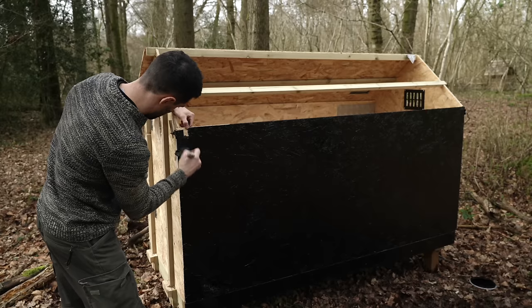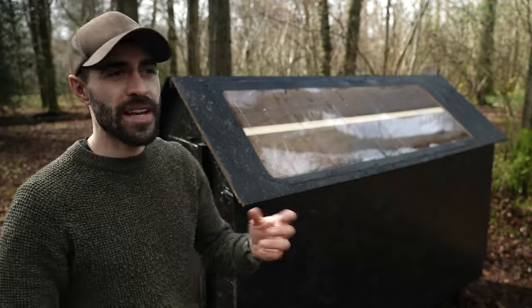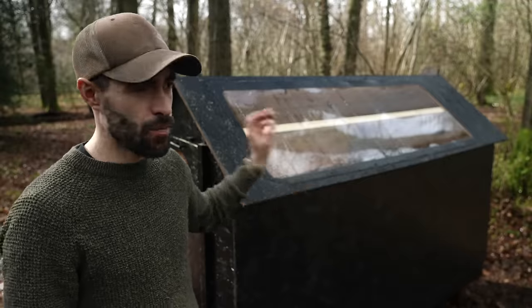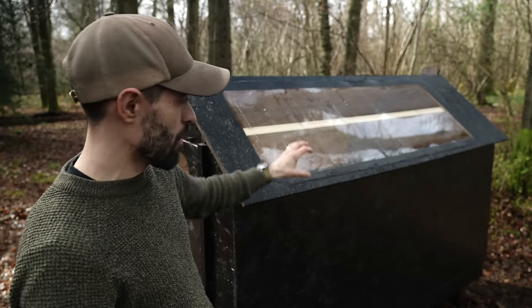But the OSB is not good in the rain. It does have a waxy substance on the surface, so that when it does rain, it keeps it a little bit waterproof, but in general, it's an interior wood. So I sealed it with Blackjack. Really pleased with it. It's horrible to paint on, but it's so good now, it's a lot more waterproof.